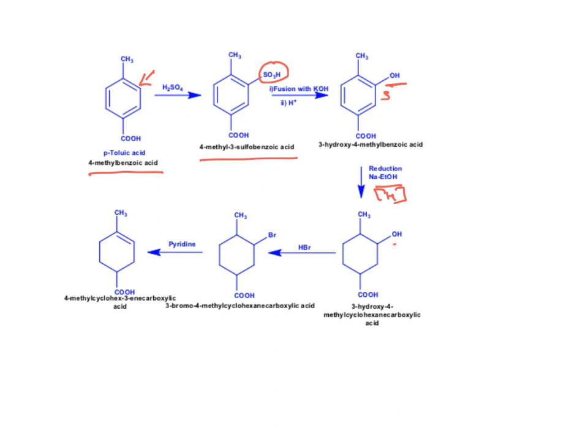Now this molecule reacts with HBr. First the HBr dissociates into H plus and Br minus, and protonation takes place on the alcohol, which is converted into an oxonium ion. Removal of the oxonium ion gives a carbocation, and Br minus comes and attacks. So basically a substitution reaction takes place on the cyclohexane ring, which is converted to bromine. Now we know that bromine is a very good leaving group. In presence of base, the elimination reaction will take place.